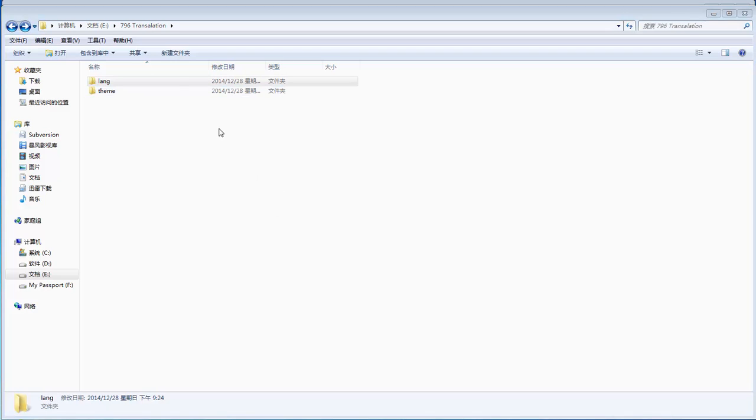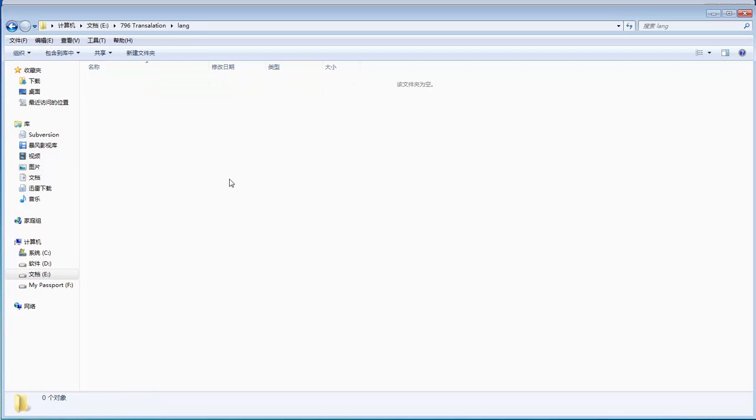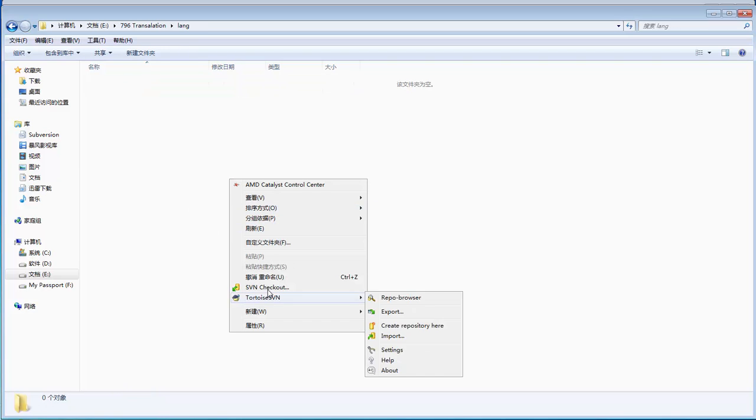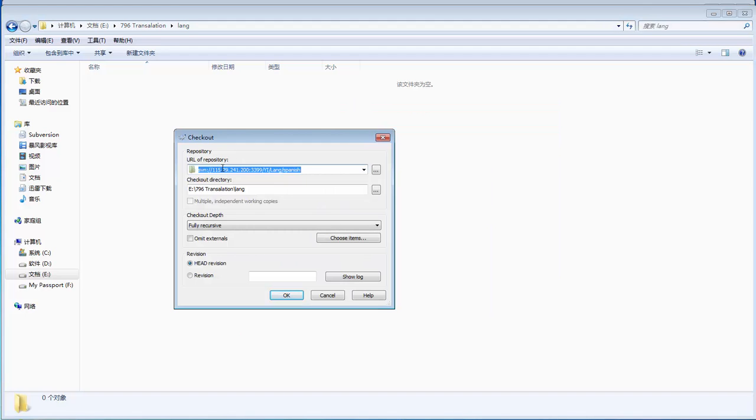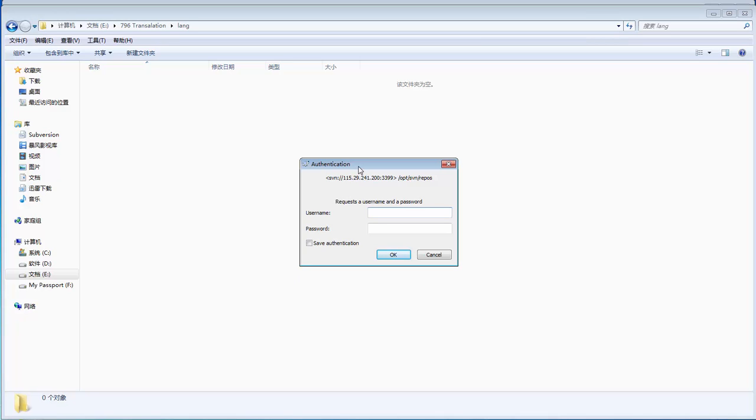Now it's time to download the translation documents. Open the lang folder, right click and click SVN checkout. Enter the URL we gave you here and then click OK. An authentication window pops up. You need to enter the username and password we gave you.